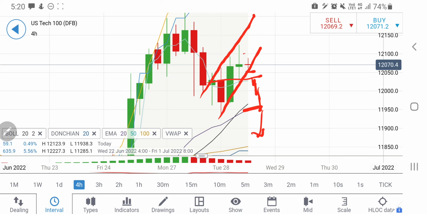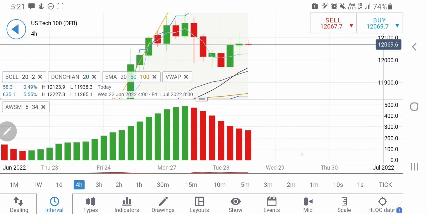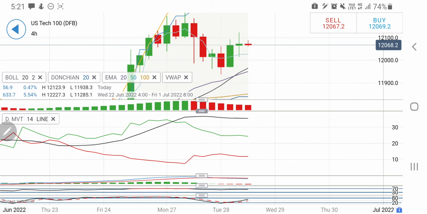Take your trades accordingly, but at the same time, any move beyond 12130 is a good entry to go long. Or rather, I say any move beyond 12100 is a good entry to go long for 12130, 12160, and then one can expect 12200 levels, which are going to be a very strong resistance level. It is trying to give you the red side of this oscillation. It is still in the bullish zone.